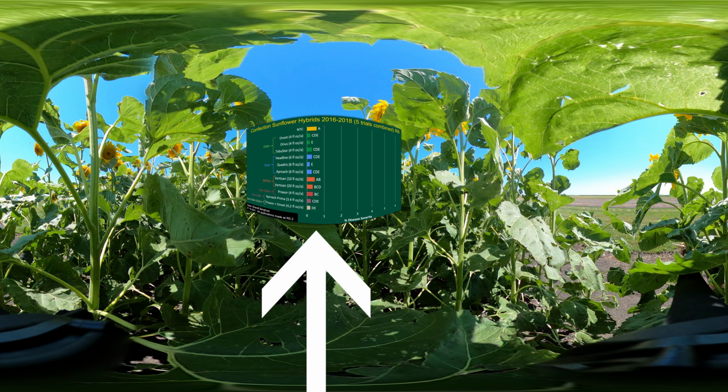Sunflower growers in our region have many fungicides that are efficacious on sunflower rust. Between 2016 and 2018, NDSU scientists evaluated 11 different fungicides in 5 different field trials. We tested fungicides from 3 different modes of action organized by FRAC groups. Each trial was planted to a confection hybrid, and fungicides were applied at growth stage R5.2 or early bloom when only a trace of rust was observed on the upper 4 fully expanded leaves.